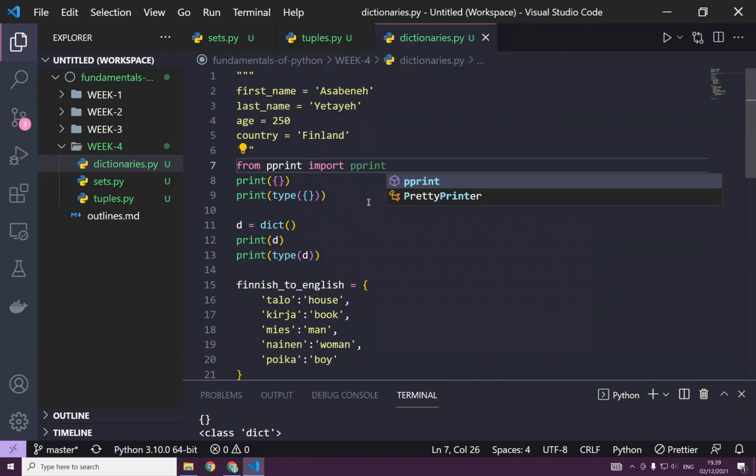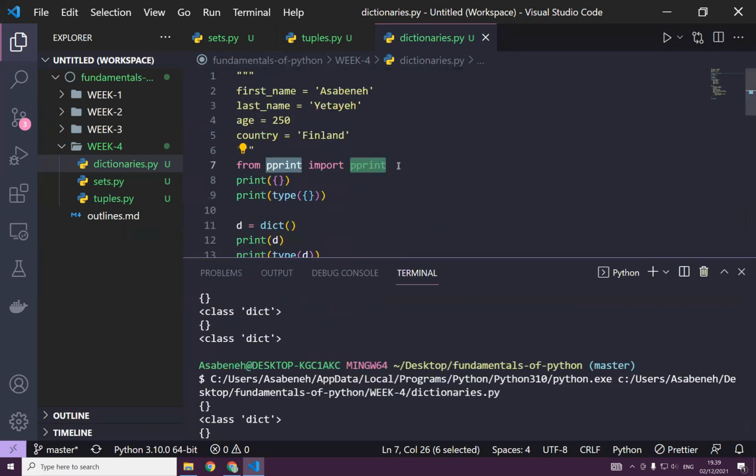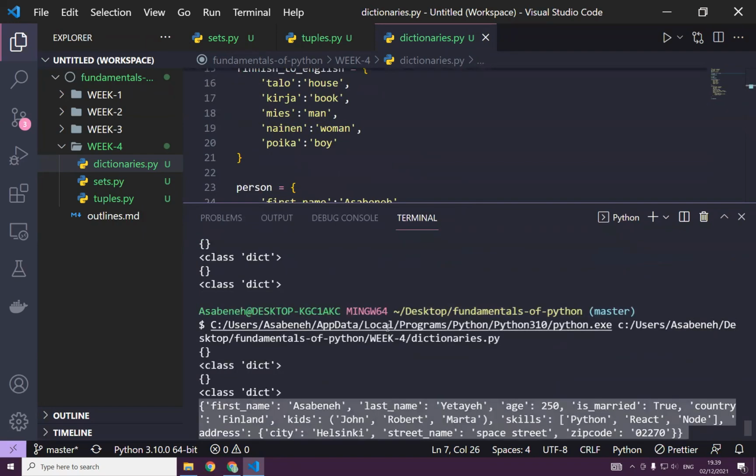I will teach you about importing in the next session, so don't worry about it. I am just importing this pprint that allows me to print this in a beautiful way. The reason why we call it pprint is pretty print. Yes, it is pretty. Oh yeah, great.